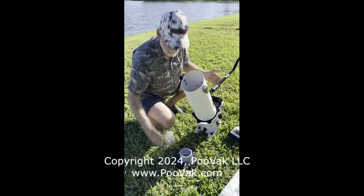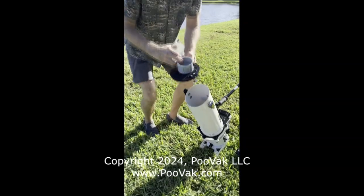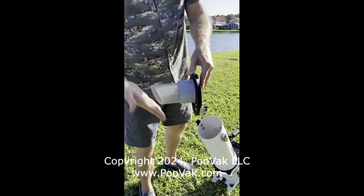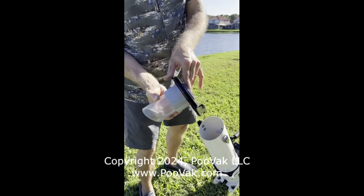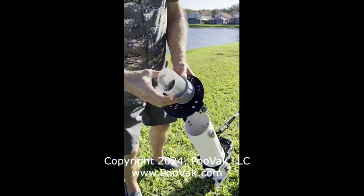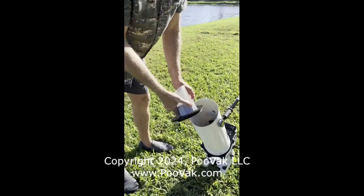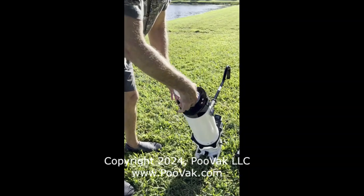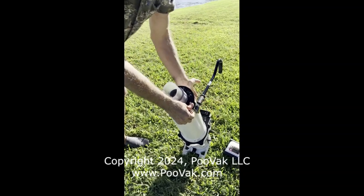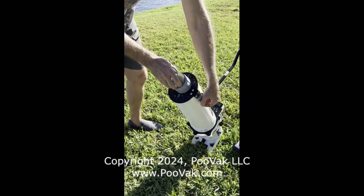And now we'll put the nozzle and the lid. So you want to insert this to where this part points down this way, because when you use this system, that's a little bit better. So just push that in, and then there's a latch here that you want to put this hook into, and then you secure it with this latch. Before, I should have put a bag inside the system. So that's what I'm going to do next.